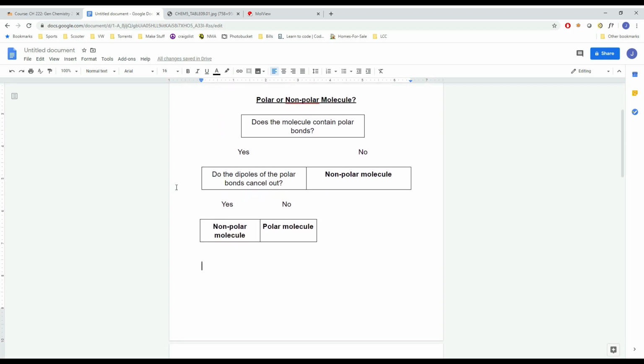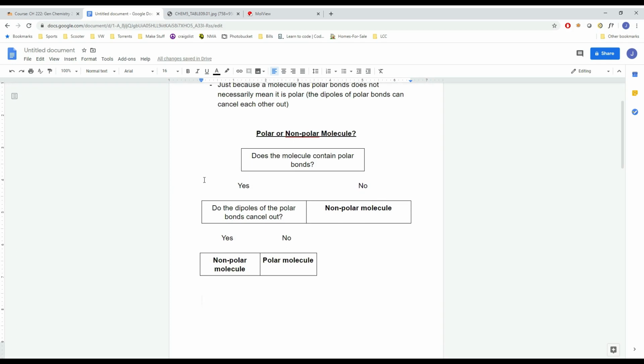And so one way to think about it is to consider this little flow chart I've made. So is a molecule polar or nonpolar? Well, does it have polar bonds? If your answer is no, it's got to be a nonpolar molecule. Everything is being equally shared. If yes, well, then life's going to get a little bit more complicated. We've got options still. And so you have to go, okay, well, do the dipoles of these polar bonds cancel each other out? Do they sum to zero? And we're going to show that with some 3D representations in a little bit.